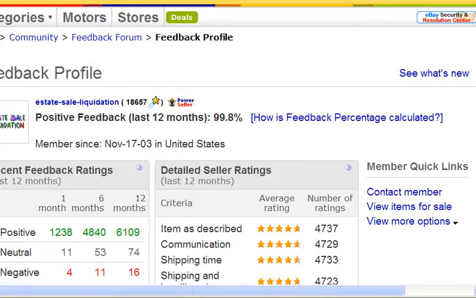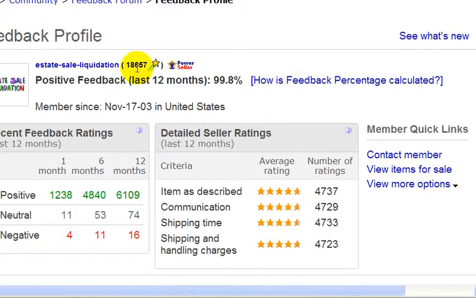After each transaction, the buyer and the seller each have the option of leaving each other feedback. You can leave positive feedback, neutral feedback, or negative. If you're happy, of course, you leave positive feedback. If you weren't that happy but weren't too disappointed, then maybe you could leave neutral feedback. And if you were disappointed or felt that you got ripped off, leave negative feedback for the other person.